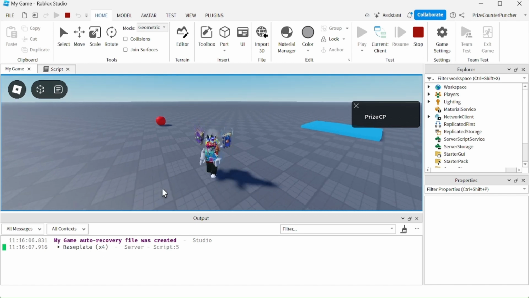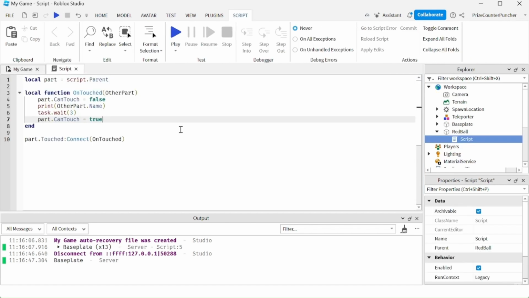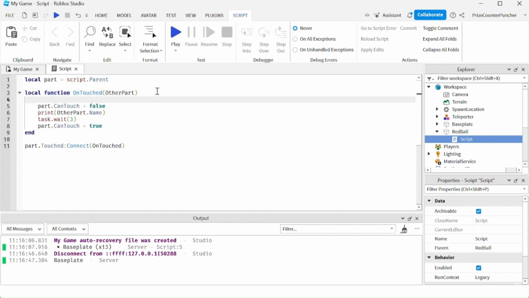So what we want to do is make a change so that the ball only records touches from the player and not from anything else. To check to see if the part that is touching our red ball is a part of the player, we're going to insert an if statement here. So we're going to say if other part dot parent.